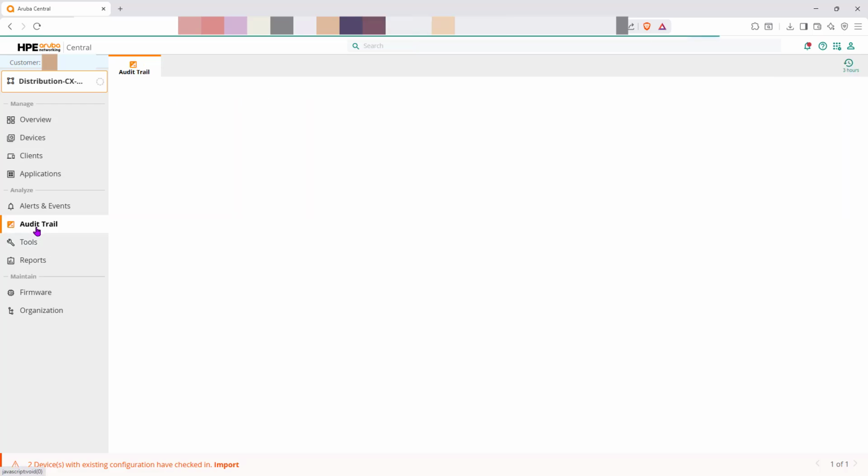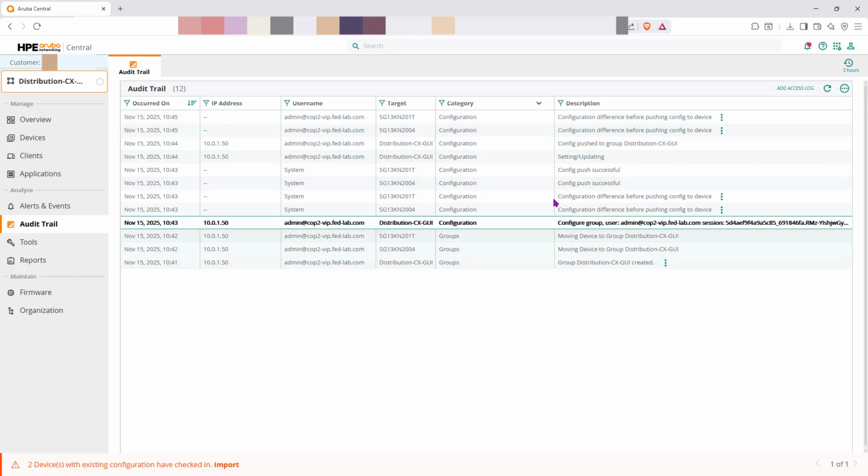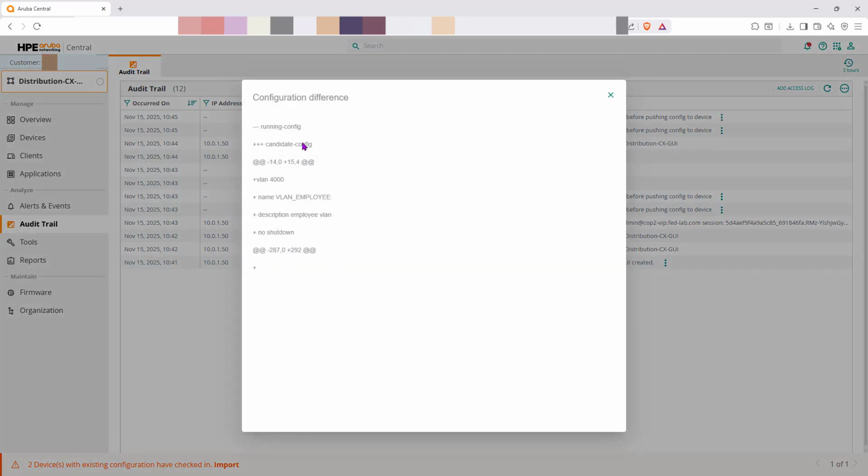So if you look at the audit trail here, you're going to find the configuration difference before pushing the switch config. So no shutdown, VLAN name employee. So we create, plus means added.